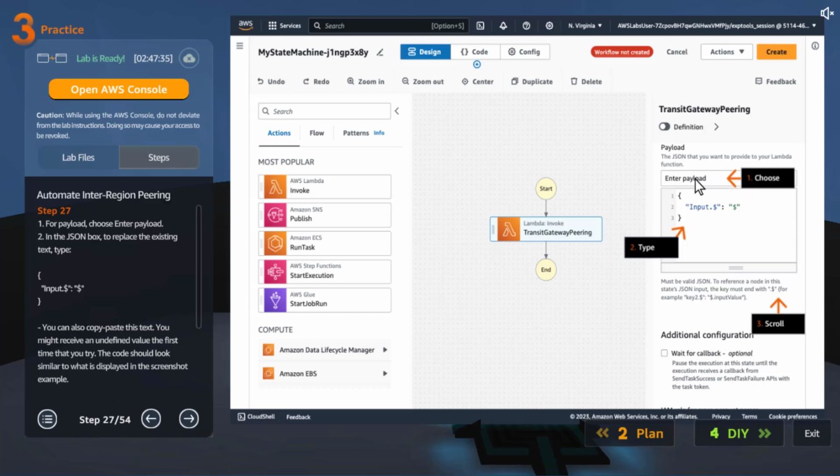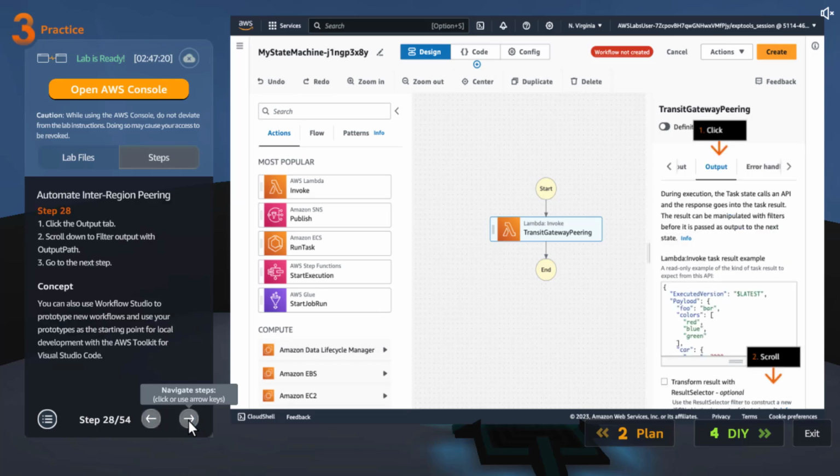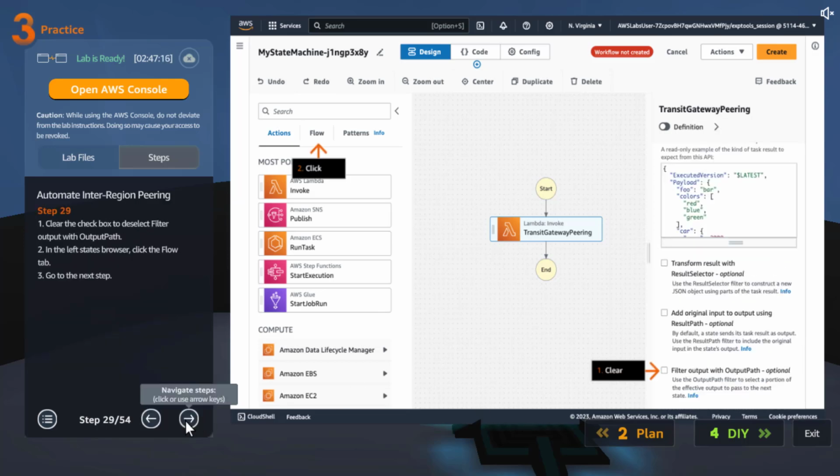And then we are going to click enter payload, input $. So whatever input this is getting, pass it as the input. Technically, that's what we are doing here. What's next? And output, I think leave as is, or maybe filter output with output path.